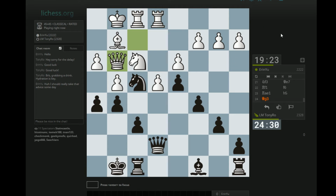Okay, so queen g3. That actually makes some sense. Now there's not this nonsense with the fork on h3, and maybe he can go rook f2 at some point to protect this idiot. I don't know. He's maybe threatening to take here now. Maybe his idea is even to run to the f2 square in anticipation of me going king g7 and rook h8. This move is actually pretty sweet. I'm mildly impressed by it. Okie dokie.